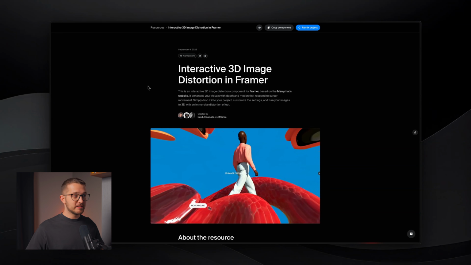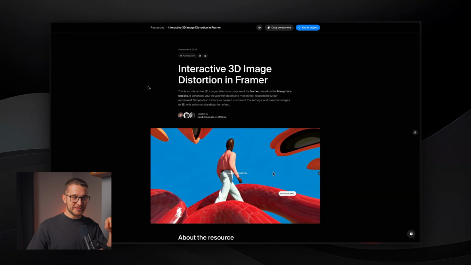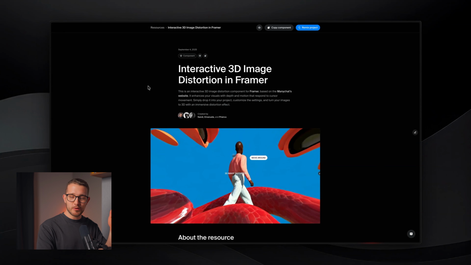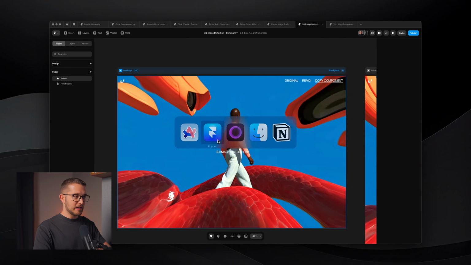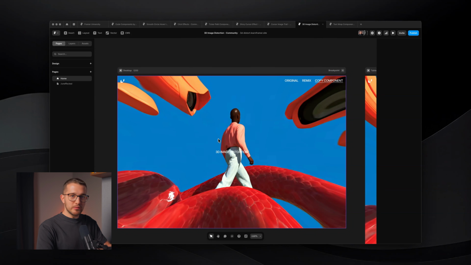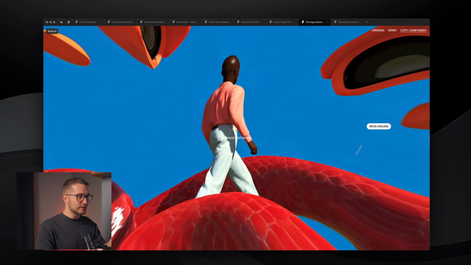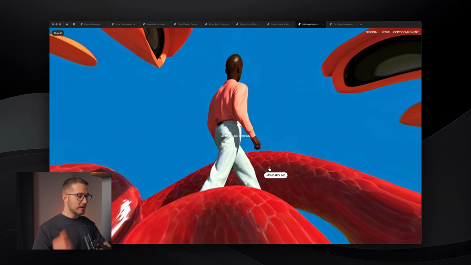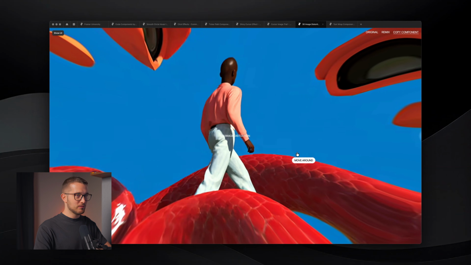So this is one of my favorites, the interactive 3D image distortion framework. And I'm going to tell you why I like this so much. It's because this is the definition of a low effort way of turning something boring into exciting. Let's say you just have an image in the background of your website, and you're like, this is a little bit boring. How do I make it more exciting? Well, you just put the image in this component and it has a 3D distortion effect. How cool is that? All you have to have is the component. You just paste it on the canvas and you upload the image. And there you go. You have this.